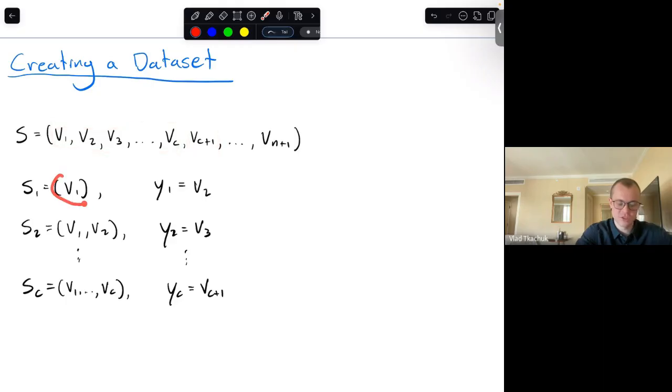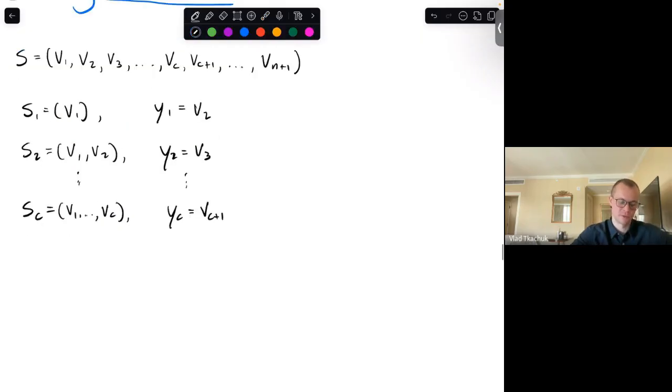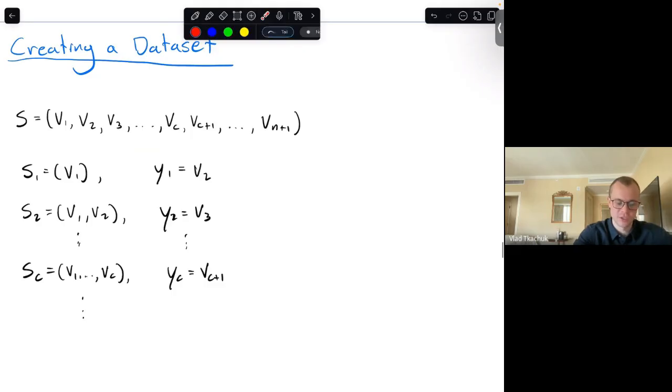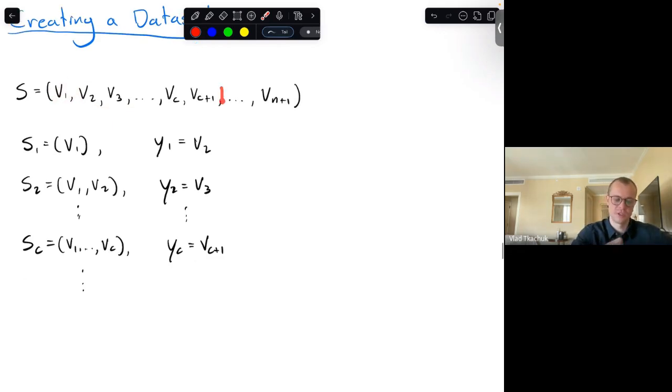As you'll see, these are going to all get padded. And then afterwards, if you got up to here, you would take this as your input, and you would forget about this. You would just remove it, because that doesn't fit in your context. And then you would predict the next token here.